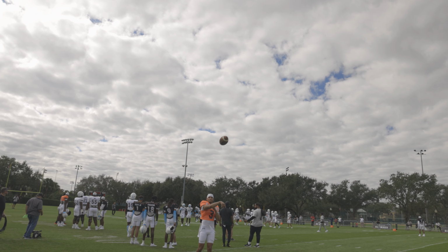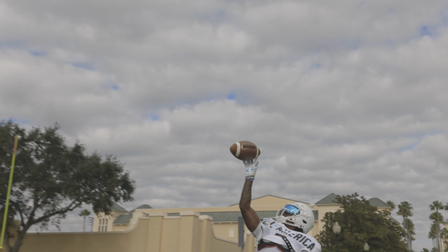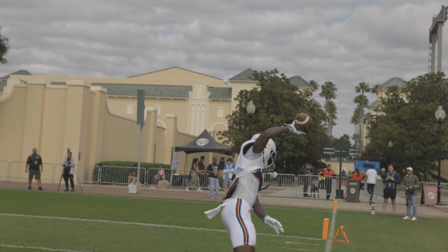And then the other shot I got was a player making a one-handed catch right here. This was a totally staged shot. This is me asking a quarterback to throw it to a wide receiver and asking the wide receiver to just catch it with one hand. There were some one-handed catches that happened throughout the game, but to make sure that I could shoot it in a specific way that I wanted to, I had to go ahead and stage this so I could track the ball into the player's hand. You only see him catch it for a split second, but that's okay.